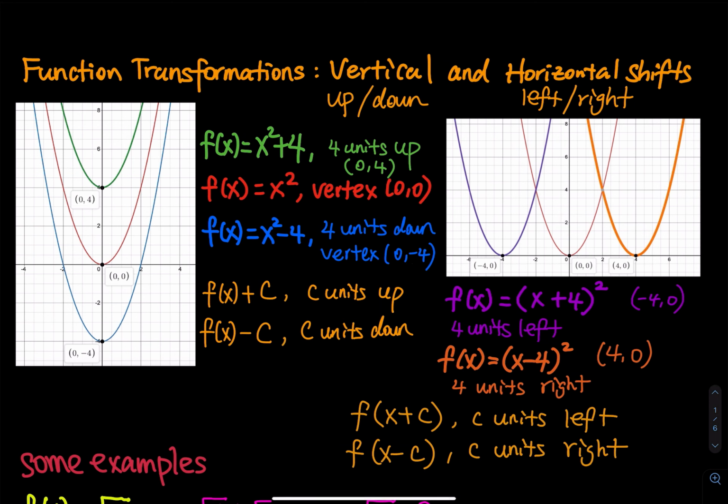So basically, every time you have a function, if you add some number to it, that will shift the function up. If you add c to it, right here, this is a summary. When you add a c to it, that will shift the function c units up. Subtract c, that will shift the function c units down. You can change that to a 14, to a negative 20, or to whatever numbers you like. Don't just take the plus 4 and minus 4 from my notes.